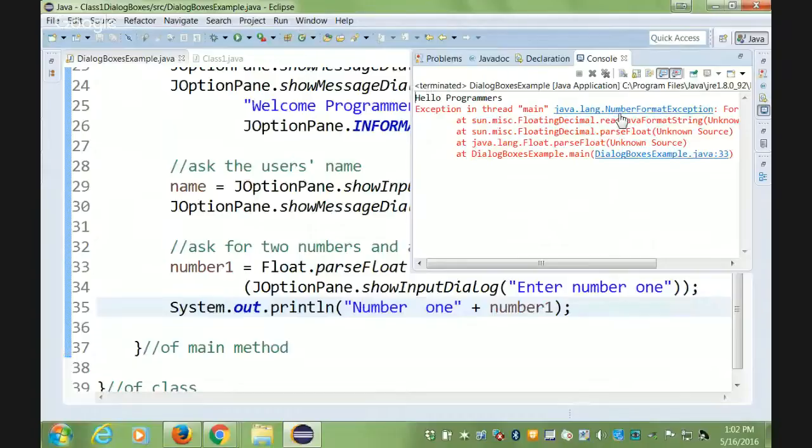So before you float out your code into the market, before your application becomes live, it should be perfect. Perfect means perfect. You've written defensive programming. All exceptions have been handled. Any user of any mentality, if he or she works with your application, should not come up with a dead end. There should be a solution for everybody. That's how good programs should be. That's what you have to learn.